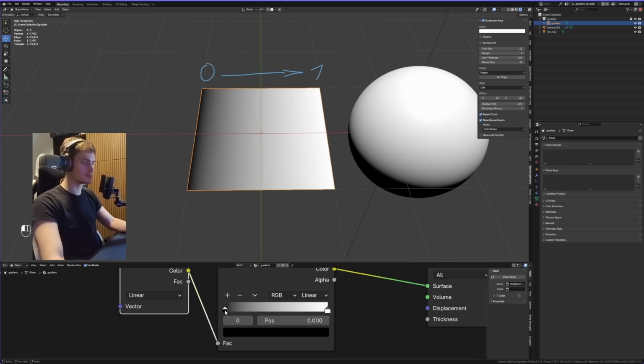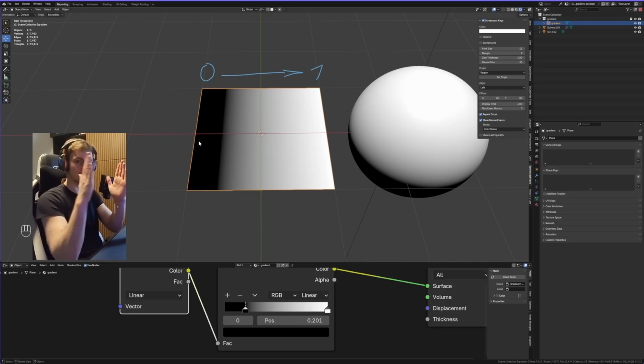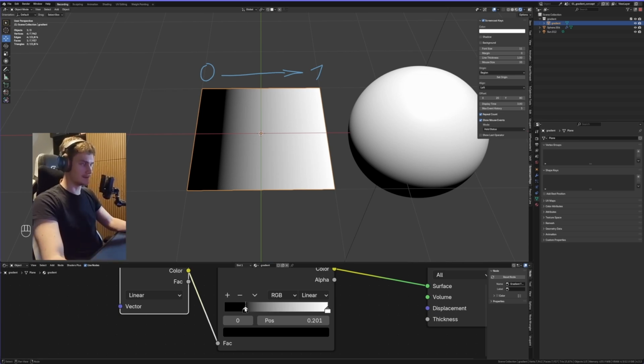If we move this over here, what this means is that everything with values from 0 to, right now, 0.2, so any value from this black to white or 0 to 1 gradient that is from 0 to 0.201, will be black. All the gradient values that were here before are now turning black, and everything past this will be changed to contain the gradient that was originally taking up the entire space. I don't know if that makes sense, but hopefully.